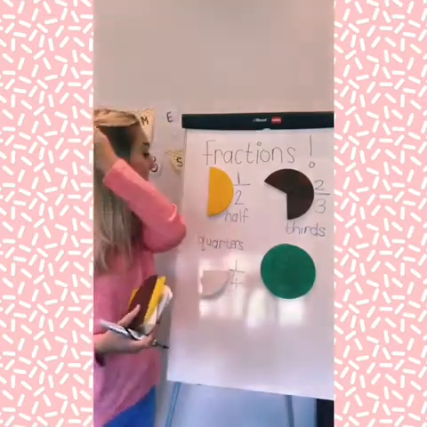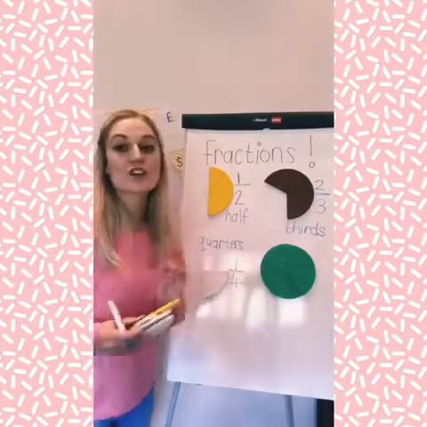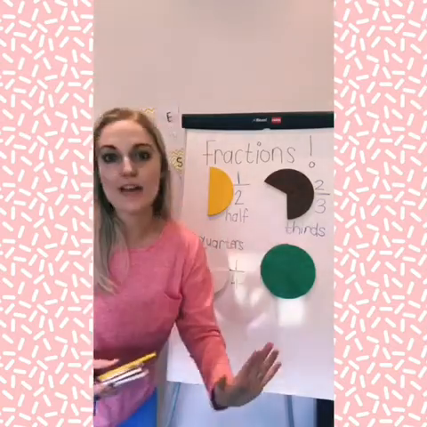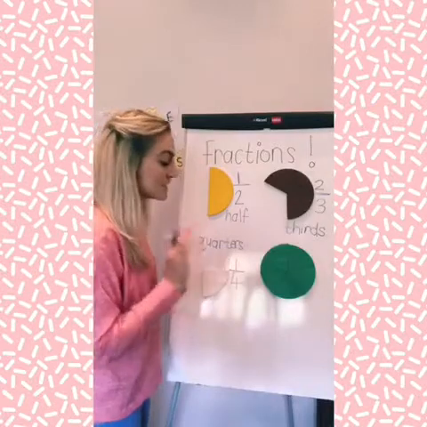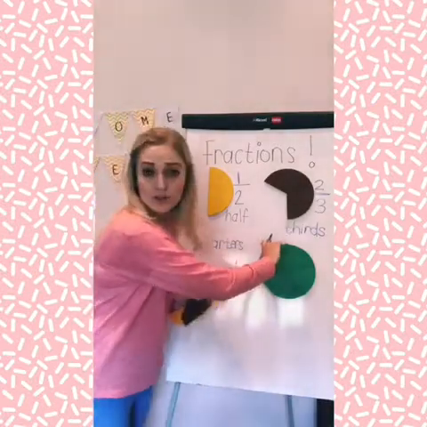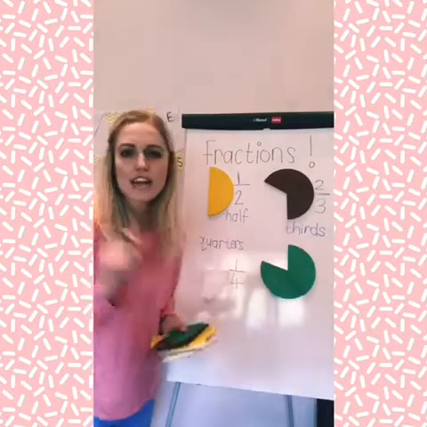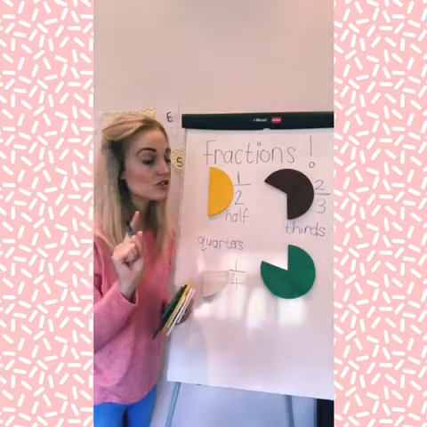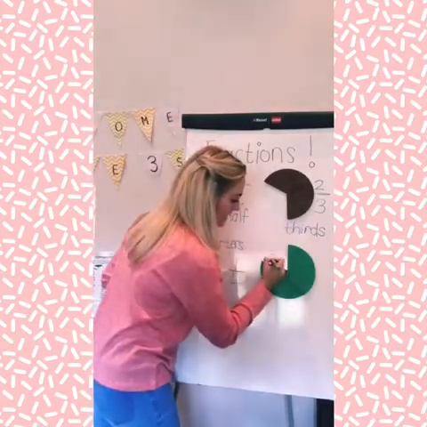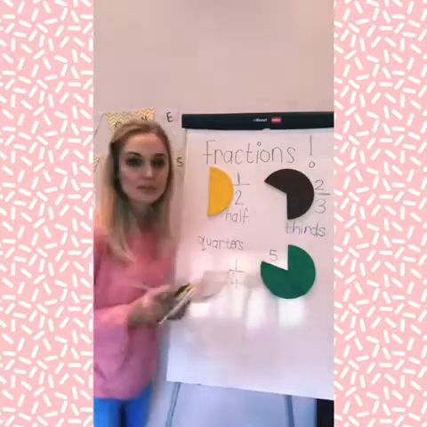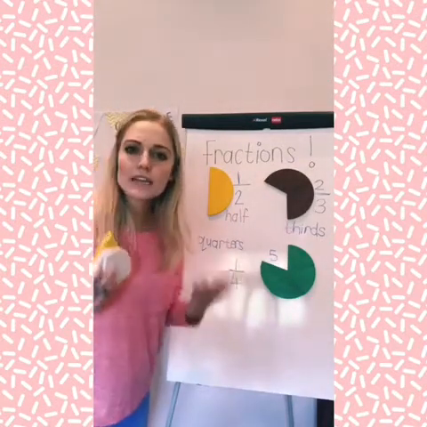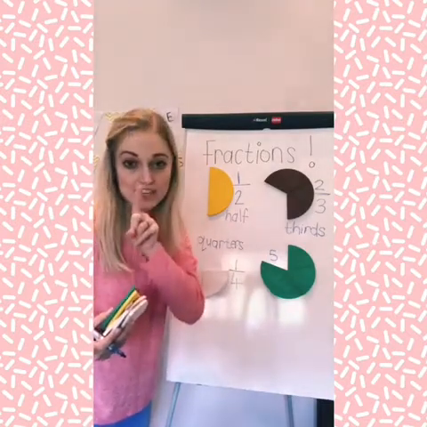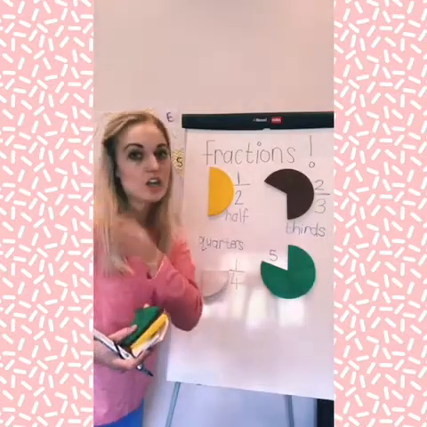Okay, and the last one that we're going to try for today, we've got 5 pieces of pizza. Okay, or pie, or lemon meringue, 5 pieces. And I've decided I'm so full from having all of this pizza, I'm only going to have 1 piece of lemon meringue pie. Okay, so I've cut it into 5 pieces. I'm going to write this over here. I've cut it into 5 pieces. Okay, how many pieces are left? I've eaten 1 piece. I had 1 piece of pie. So how many are left?